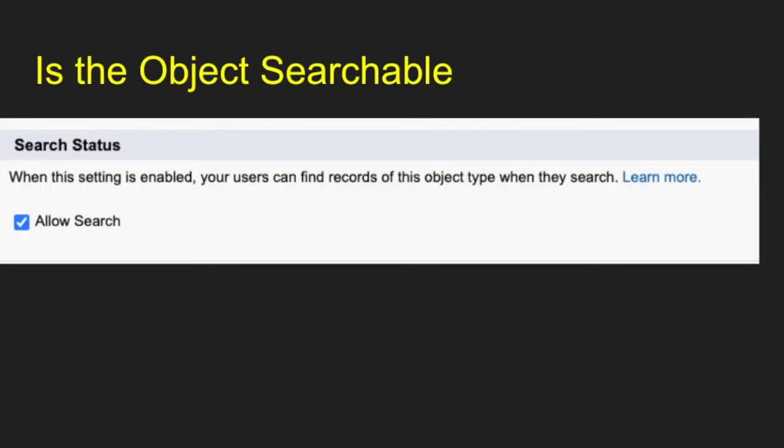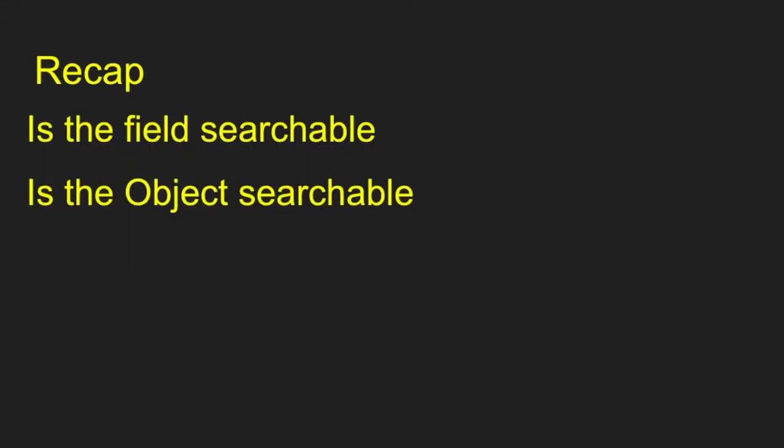Another thing to take note of is whether the record that they're looking for is on an object that's not searchable. Just remember that for every object in the settings, you can allow search. If you don't allow search, that object's not searchable. Sometimes you turn off that search setting to make your search results come back a little bit faster. So just be mindful that the object that you may be looking for, the record on that object, may not be a searchable object. If you want it to be a searchable object, you have to go to the object and turn on allow search. Little recap real quick.